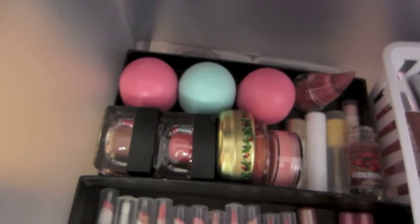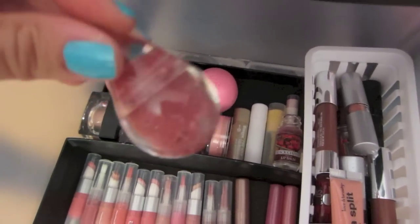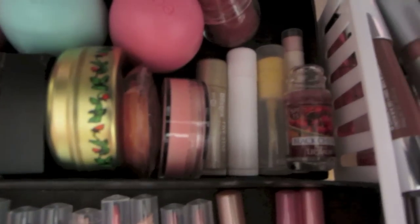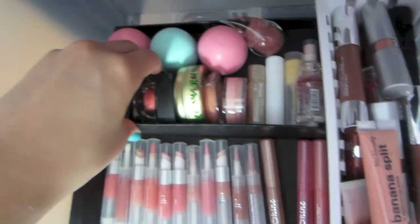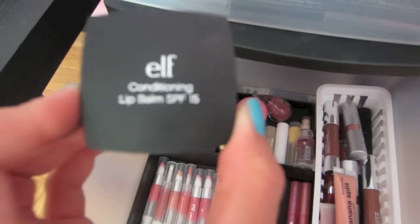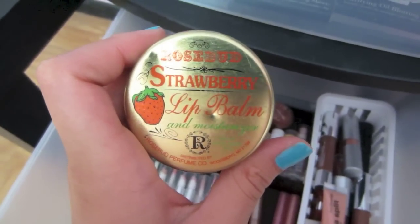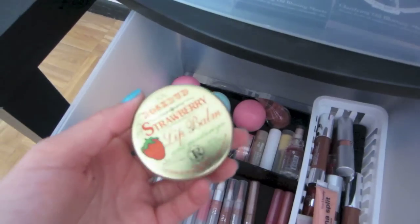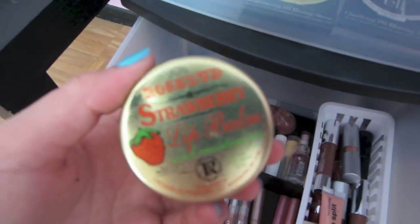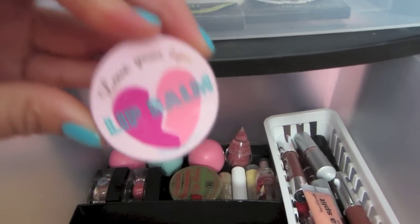Back here are my EOS lip balms. Then I have this lip balm that I actually made myself — it smells really good and feels really nice on my lips. And then I have my Black Cherry Yankee Candle Chapstick, which was so adorable. Then I have my lip balms and my e.l.f. lip conditioners — this lip conditioner was my favorite one by e.l.f., it gave you a nude lip. I have my Rosebud Strawberry Lip Balm and Moisturizer from Sephora, which has lasted me since December of last year. And this H&M lip balm that actually works surprisingly well.